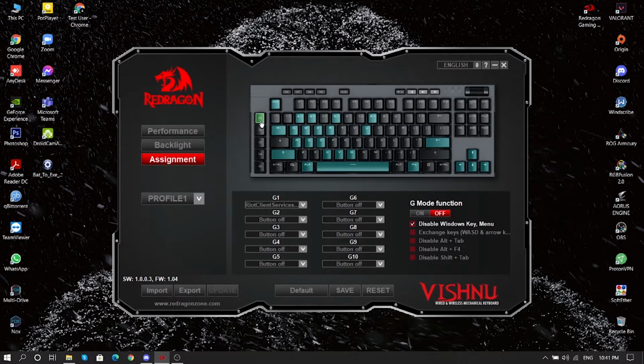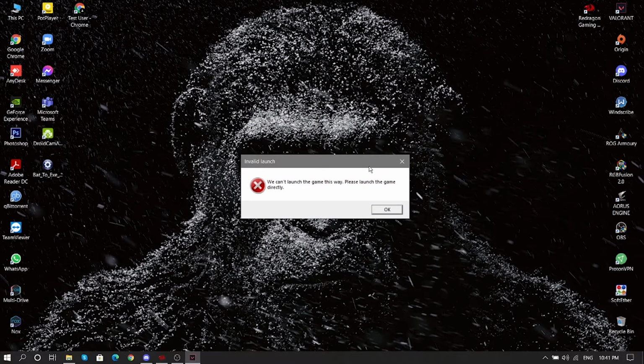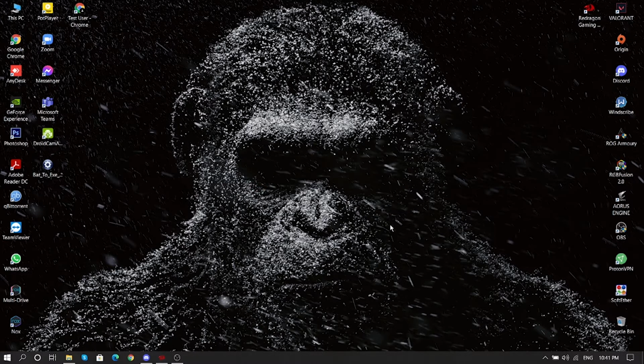Let's check if it works or not. I'm pressing the key G1 from my keyboard now. It gives an error. Actually, this happens because the program needs some parameters or arguments to be passed to the exe file just before it starts. Now the question is how you know these arguments and how you pass them to the program.